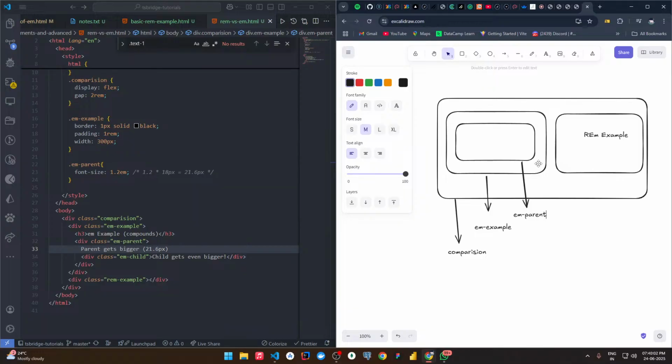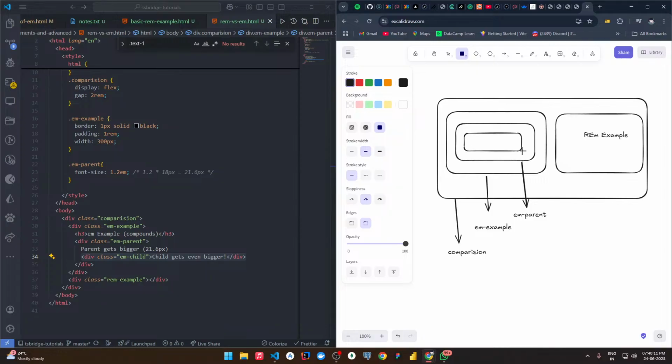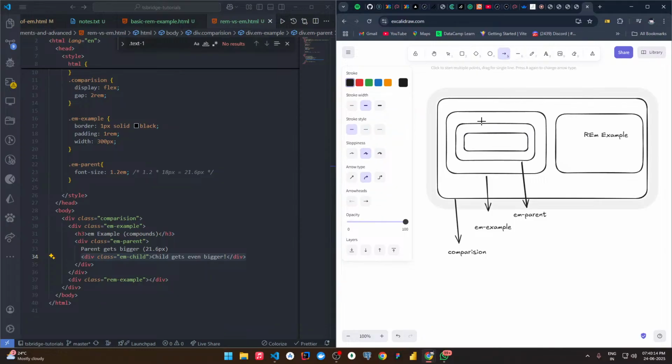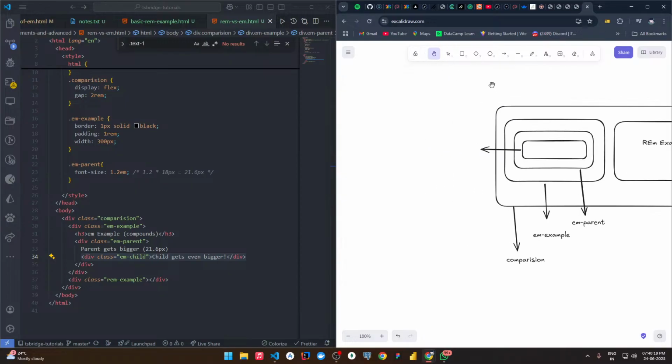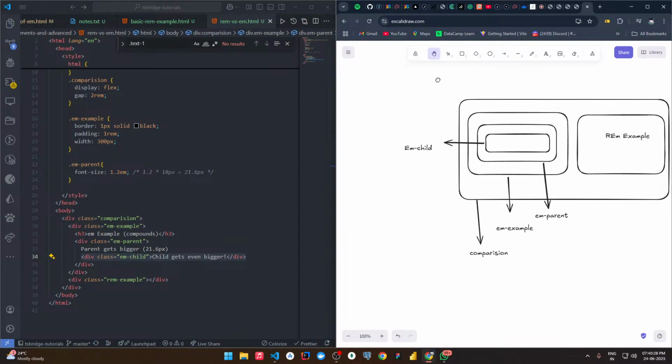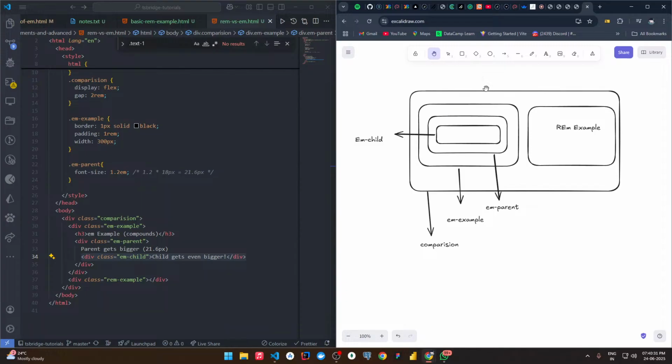Inside this we created one more div, which was em child. So we created how many boxes inside? 1, 2, 3 and 4.